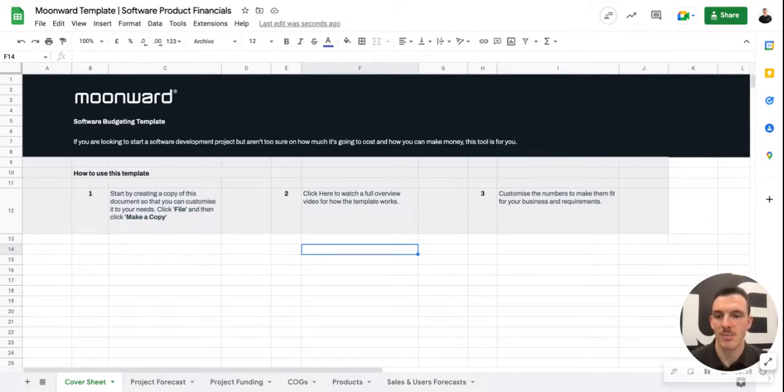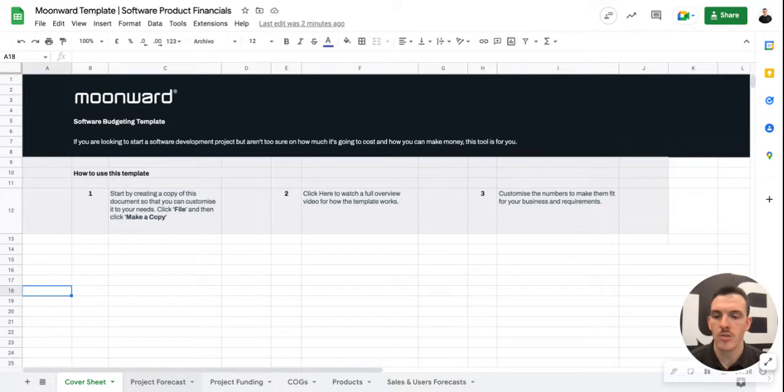Now, the great thing about this is because it's a fairly robust template, it's usable for anyone in any situation or any stage of the process during development, whether you're on the first day in the initial ideation stage, or if you've already launched your product and you're in the marketing and growth stage. You should still be able to get some form of value out of it. This is very much an open-ended template, so it's all reliant on the information that you're able to feed into it. But as you'll see very shortly, it's super easy for you to chuck in some information and get some really valuable data back from the template itself.